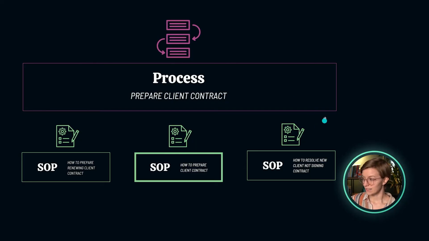Again, networking SOPs together to accomplish the result to account for variations. On the other side here, we've got how to resolve a client not signing the contract, how to handle that awkward follow-up in case a contract is sent off, but something doesn't go as planned. Again, these SOPs are going to be networked together, meaning they're going to link, mention each other, build on each other, and avoid retyping the same information. But by having all 3 of them, or 10 of them, or 4 of them, whatever your number is, you can make sure you're prepared for every possible fork in the road in your process.